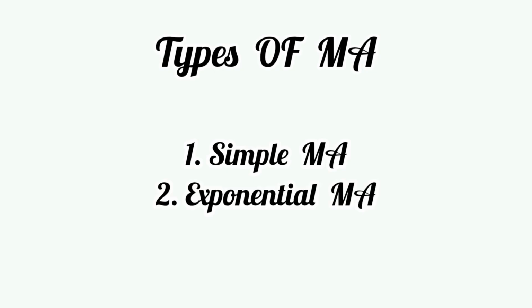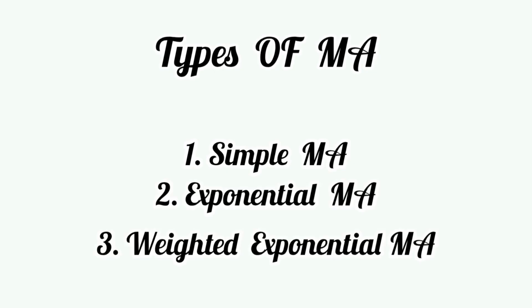Now we have three types of moving averages. We have simple moving average, exponential moving average, and weighted moving average. I'm not going to waste time explaining all these, but I recommend if you want to trade with moving averages, use simple moving average or exponential moving average. Me, I use exponential moving averages. But moving averages have different periods.